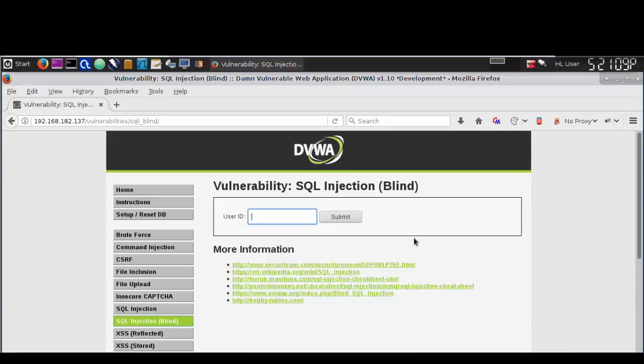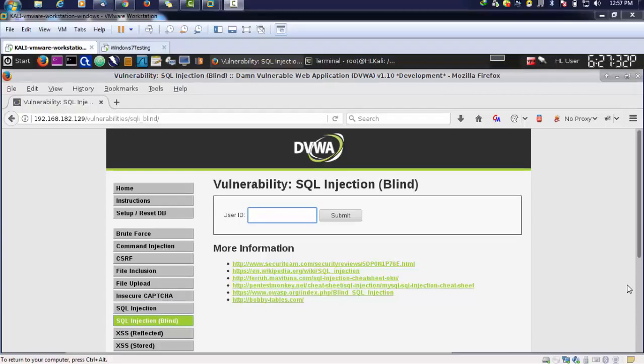Once they start blocking those requests, we can use time-based injections. In time-based injection, whenever we pass certain queries, there can be a pause between two requests.